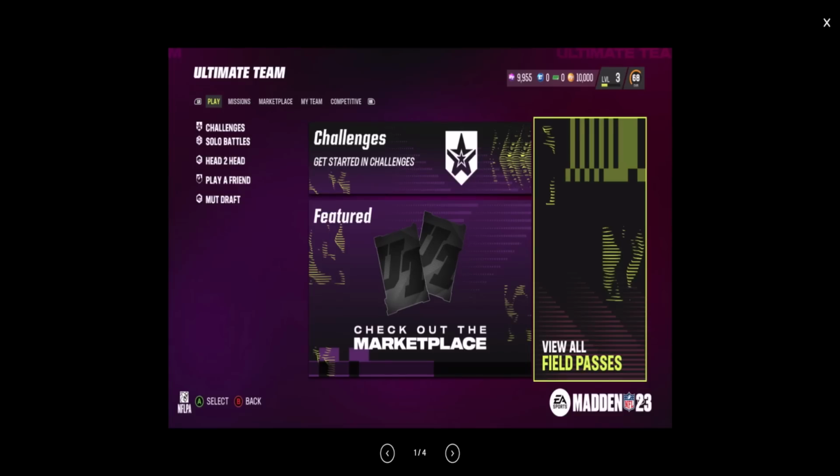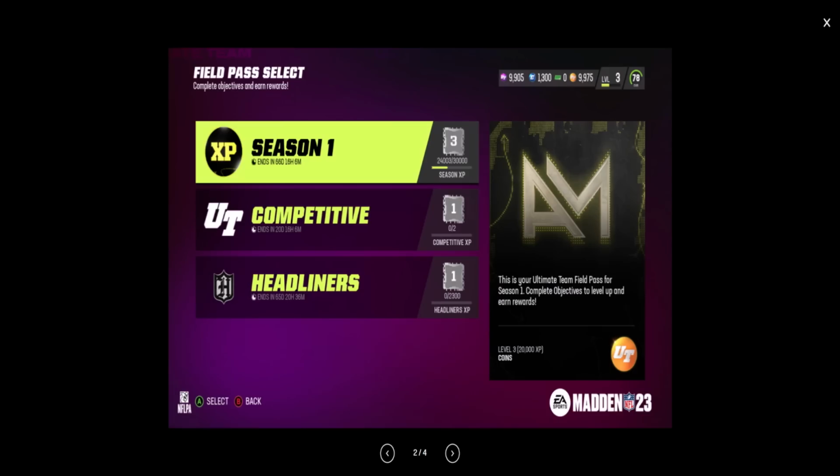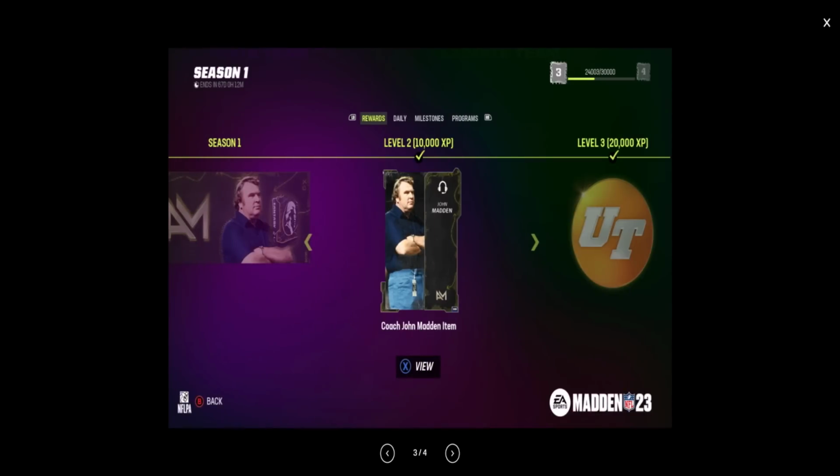So as you guys can see, here is what the Field Pass screen will look like right here, just the marketplace, everything like that. If we scroll over here to picture number 2, you guys can see you have the Season 1, the Competitive, and the Headliners Field Passes. So it looks like that is really going to be what's there, of course, for day 1. And as you can see right here, level 3, it looks like you do get 20,000 XP and then some sort of amount of coins, but it's not showcasing there. Here actually looks like level 3 XP coins. Level 2, you get Coach John Madden. Okay, that's pretty cool.